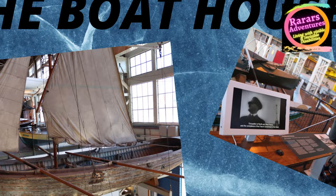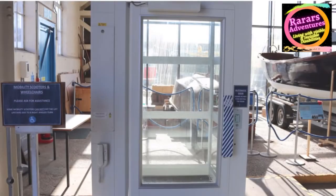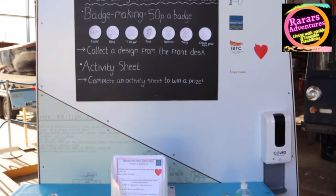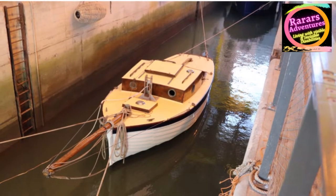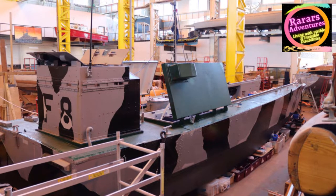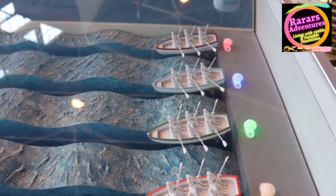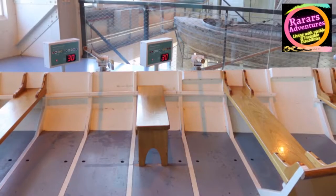This is Boathouse 4. The building was constructed in the interwar period before the Second World War and has been restored and converted into a Boat Building Skills Training Centre, home of the International Boat Building College, Portsmouth. This college is training a new generation of students of all ages in the techniques of traditional boat building and other related skills still required today to build and conserve wooden boats. Within this magnificent historic building is a new exciting exhibition — the Forgotten Craft — which tells the historic stories of small boats that were the backbone of the Royal Navy, from the wooden cutters that ferried Lord Nelson to his flagship, to the Cockleshell heroes in their canoes, and the powerful motorboats that helped win the Second World War.